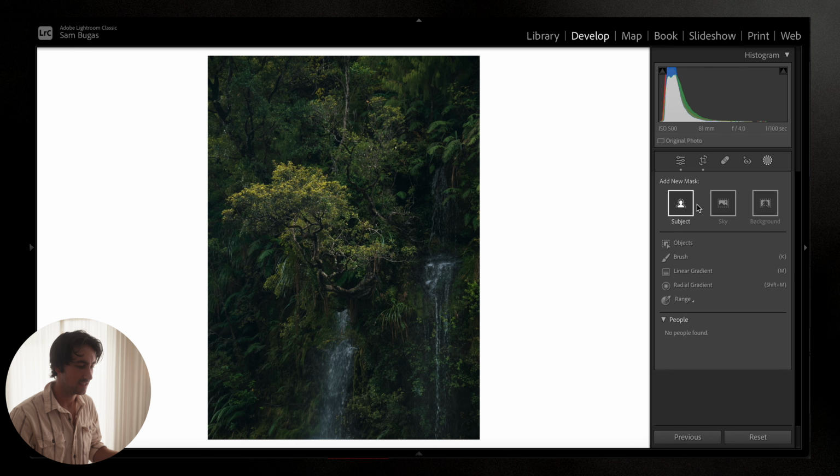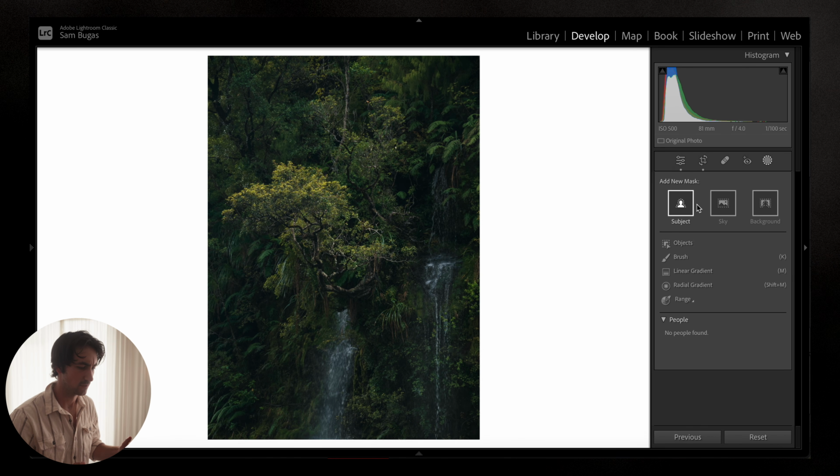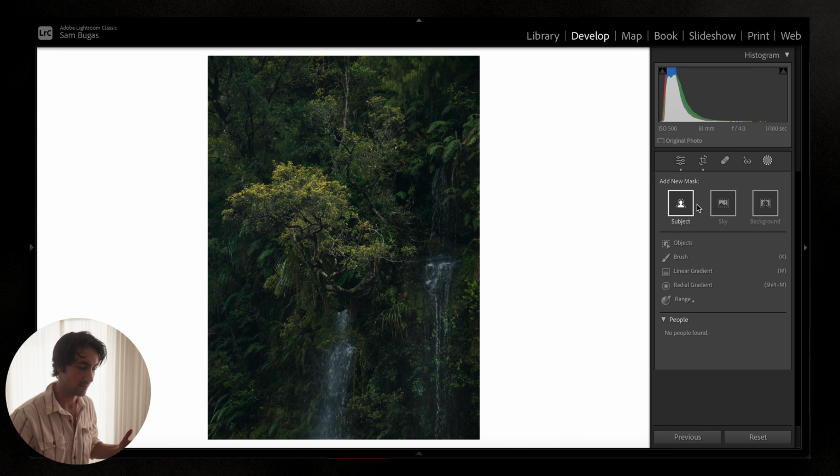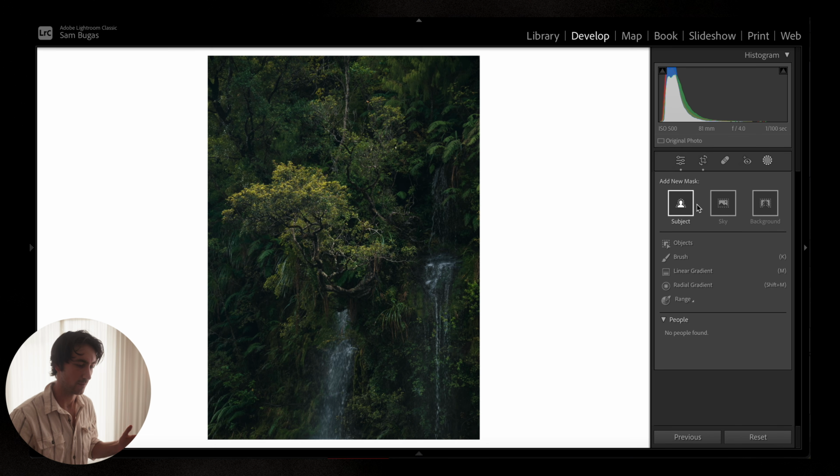So hopping into this photo, we have one of my favorite photos of the whole year, and it's really simple. Just this tree growing out from this really wet forest wall on the west coast of New Zealand. So what's going on is there's this beautiful branch, beautiful tree, and it's got this really vibrant foliage that's a bit of a different color and a different tonality than all of the foliage around it. And really, for this image, all I'm trying to do is exaggerate that fact.